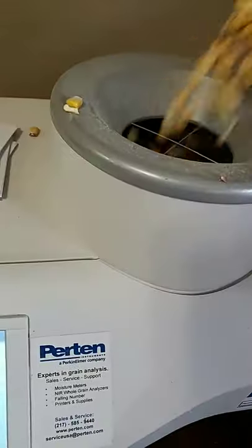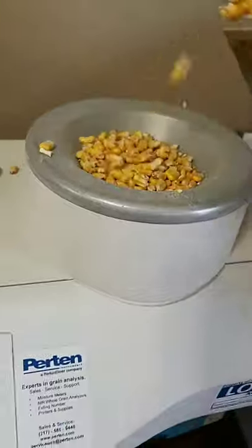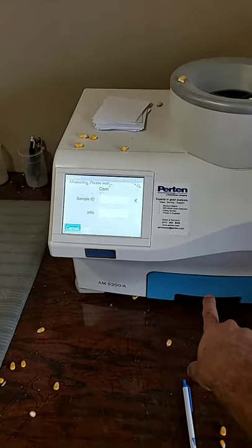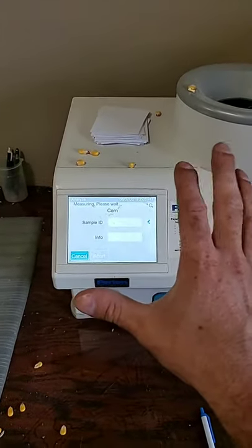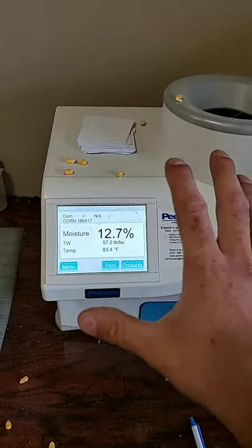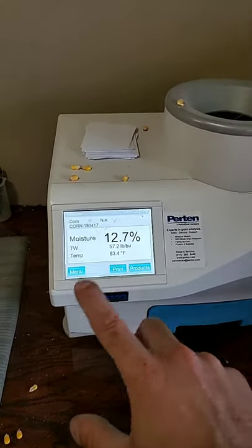We take the sample. We have to fill it enough to cover those two wires up. Get it full, and then it'll drop through like so. See, it disappears, drops down into this drawer, actually, right here. And this corn right here is approximately 12.7 moisture, 57.2 test weight, and 83 degrees. Regular corn is roughly about 56 pound test weight.